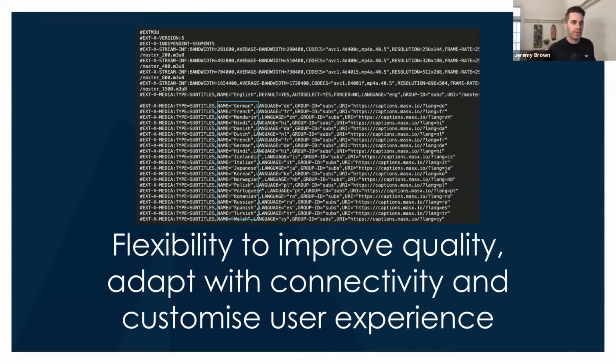Being that it's text though, it's super flexible. We can adapt quality behaviors. We can adapt around user experiences. The example I'd like to say is you probably don't ever need a really low rendition for a television because you're on a DSL connection, and you probably don't need a super 4K rendition on your phone because you're on your mobile carrier network. But the example I like to show off here is I've given every language through a caption translator that I've built in as a Lambda function to translate captions from English to pretty much any language. It's pretty easy to do.